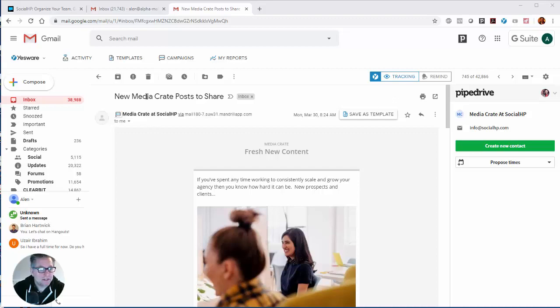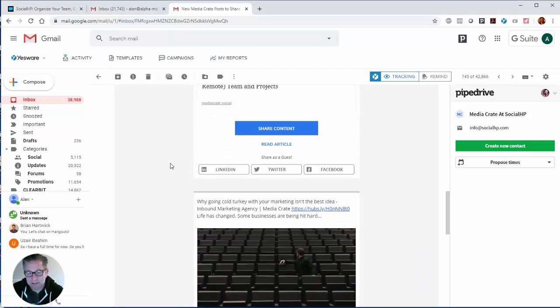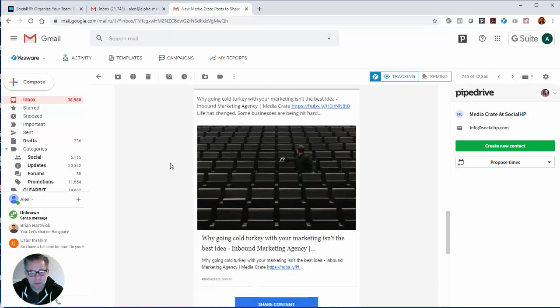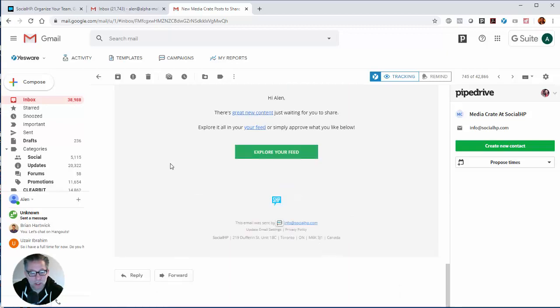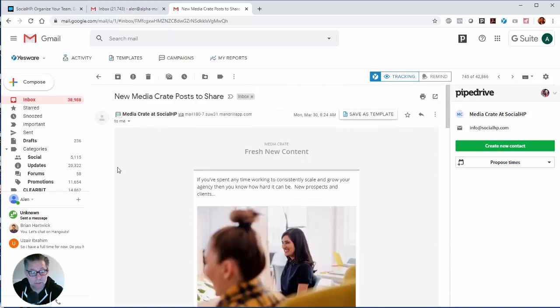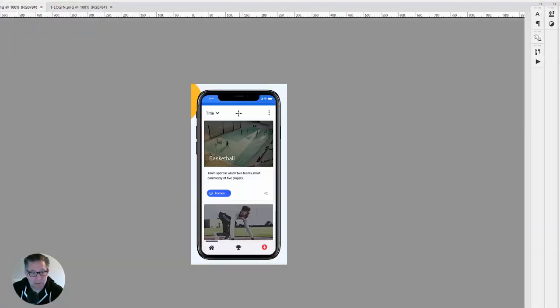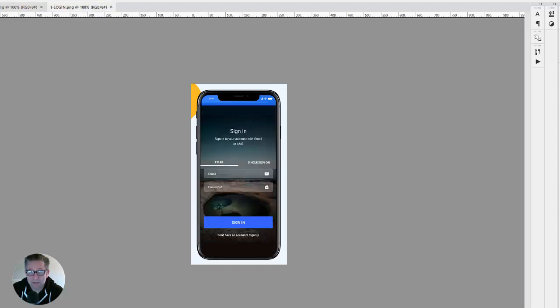So yeah, here's an example of a fresh content email that we will automatically send to your team. And what our system does, either on a daily or weekly basis based on your settings, is we will automatically create this email and send it out to your team to just give them kind of a gentle reminder that there's great new content for them to share. We will also deliver that directly to our mobile app, so you'll be able to see fresh new content directly on your handheld mobile device.